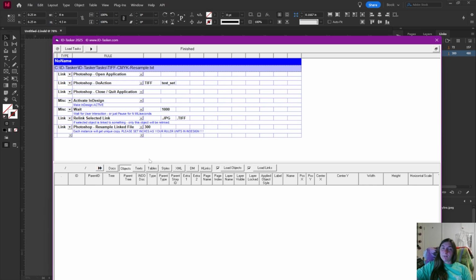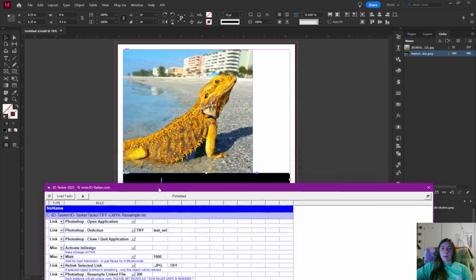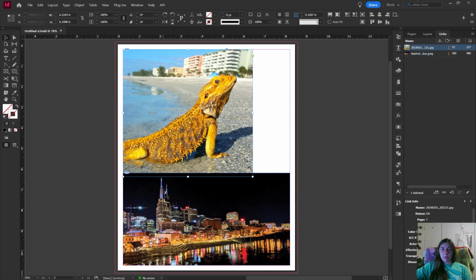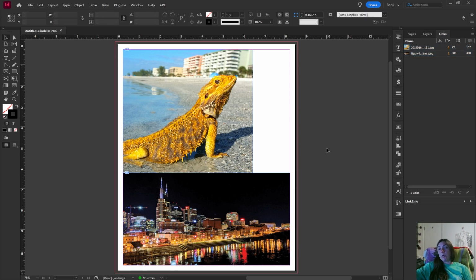For this particular task, we are interacting with objects. Our images here, these are both objects. So we need to load objects for this particular document. Now, if I want to load just information for this document, then I would select it here. If I wanted to load information for both images, I could select both of them. However, if I want to load information for the whole document, then I could leave everything unselected.